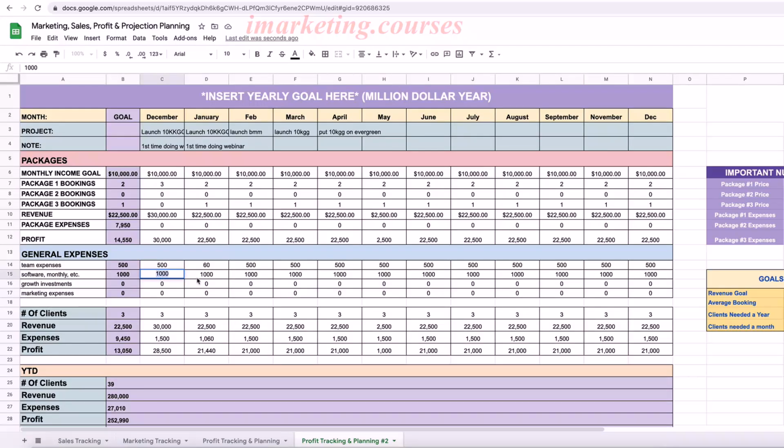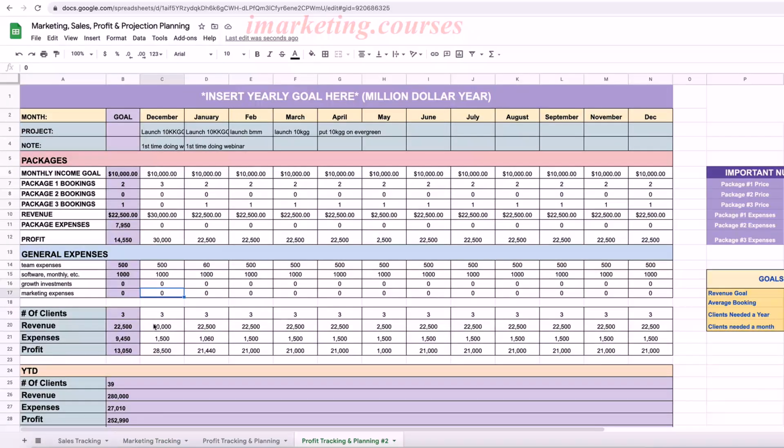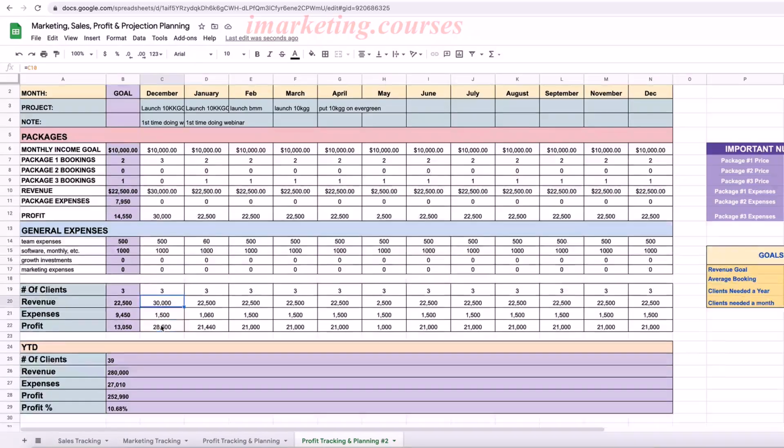And then if you have any software expenses, things like that, add that together and put it in here. And then growth investments, this would be things like 10K GG or saving up for different programs, things like that. And marketing expenses, you can, if you want, put in the number that you got here. Or if you're paying for Facebook ads or even like referral things, anything like that, put in here.